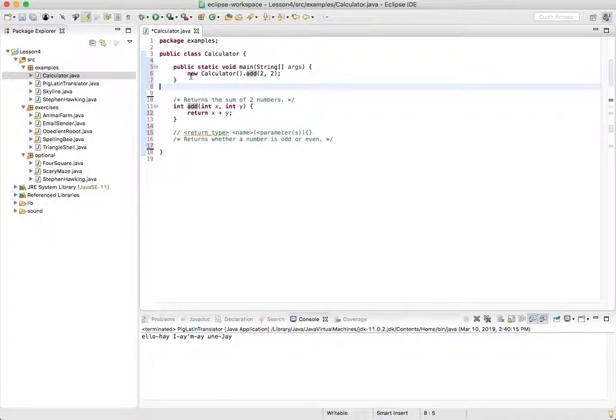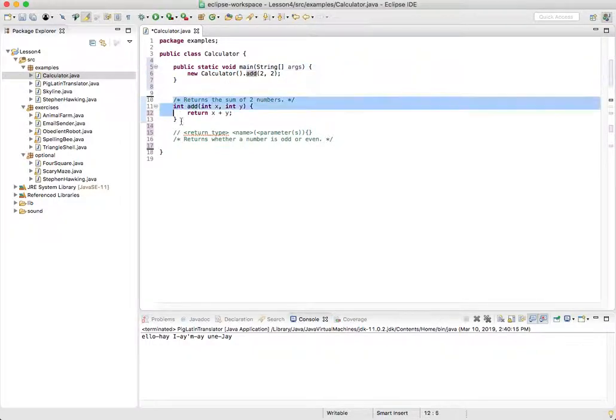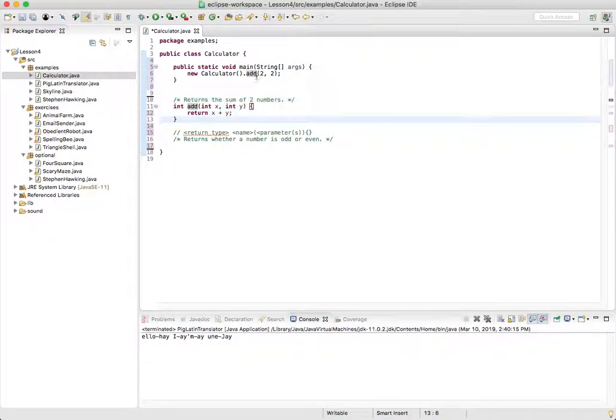Now don't worry, the whole next lesson is going to be talking about how to create objects, how to use their methods, and all that sort of stuff. So for now, I just want you to focus on being able to understand this and know that static is something that the main always is, but rarely are the methods within your class static.